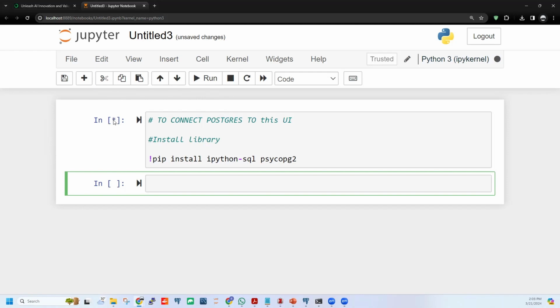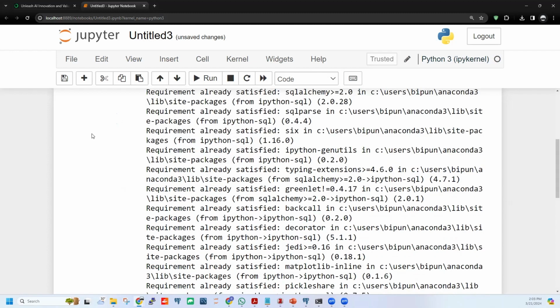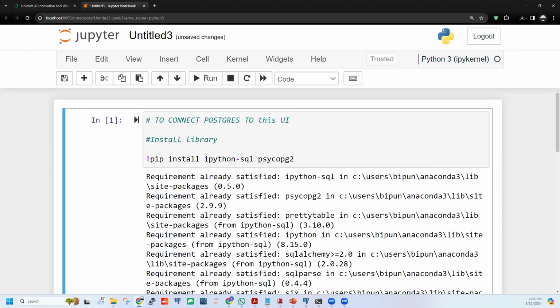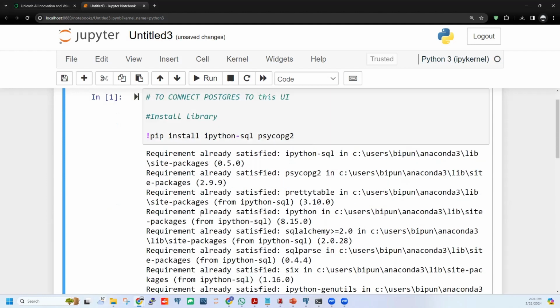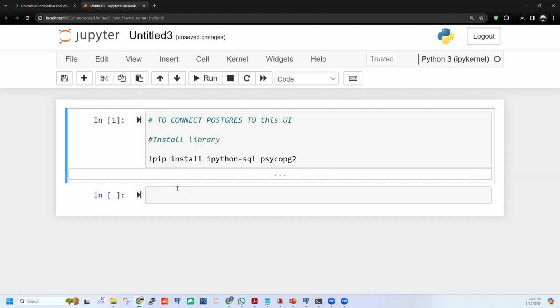Once you hit it, the code runs in a block. If you look at moments earlier, you saw the star. Once it turns into a numerical value, it's done, right? So it is satisfied. If you want to remove this output so that it looks cleaner, hit O on your keyboard, and it should go away. All right, so it's already installed in my case. So kindly install it. Have this precise command.